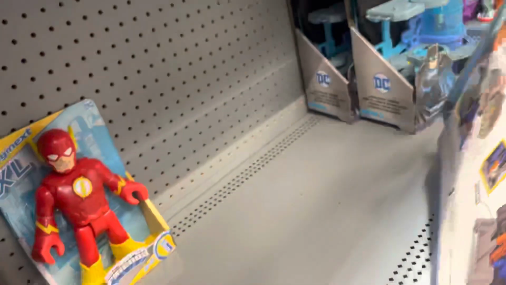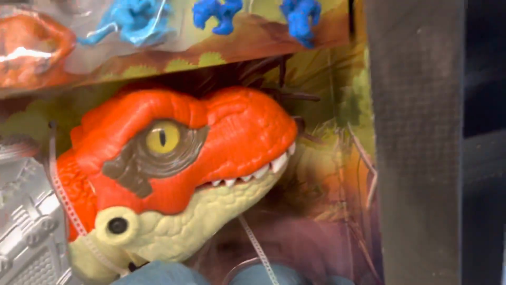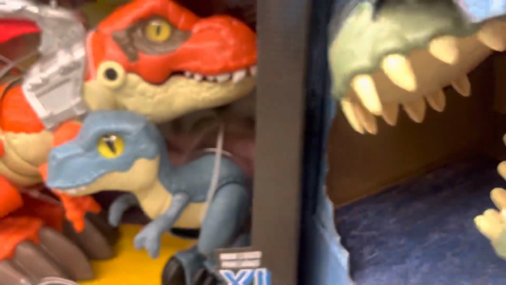What does it look like in the back? The Giganotosaurus here on the back here. And there's Slash. Here's the Giganotosaurus coming out of this box.